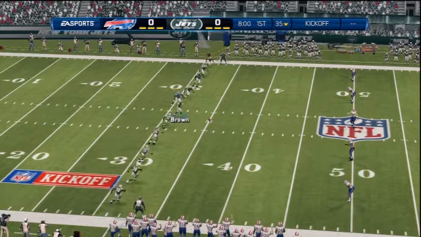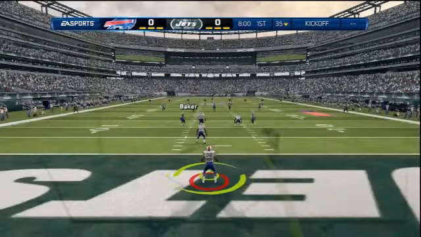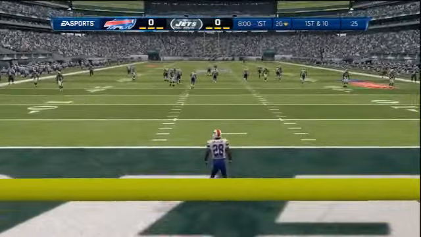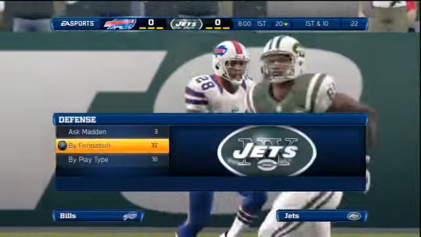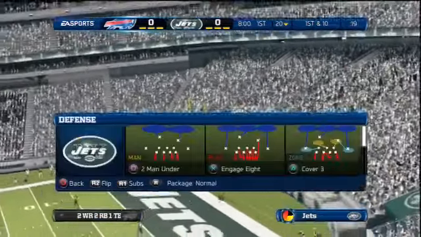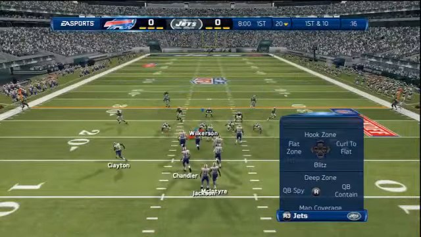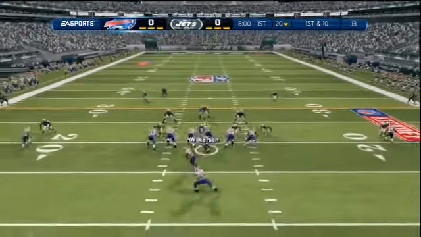Starting out on D, I've got the Jets rolling Tampa 2 style on defense and the Bill Walsh playbook on offense, bringing the old school 80s style West Coast offense back from the dead, paying homage to the great Bill Walsh. But we're starting out on defense with the Buffalo Bills. How will the Bills fare?